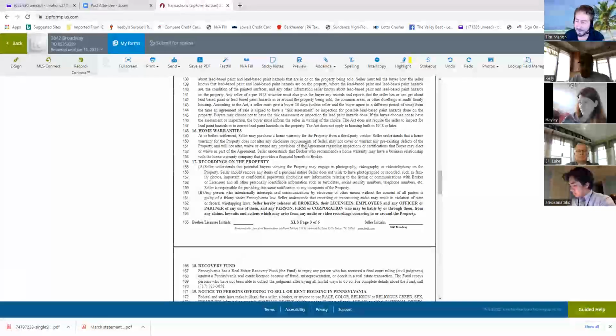Home warranties: I'm obligated to let you know that home warranties are available for your property. You can buy one and give it to the buyer at settlement, okay? By the way, there are 2 pluses to that. First off, they only cost about $500, and they will cover things that break in your house while you are listing, and they'll give the buyer a full year. So if you get this property on the market and your hot water heater goes next week, your home warranty would cover the replacement of that hot water heater, not you. If it breaks during the term of a contract that hasn't settled yet, you as the seller are responsible. So it is something to think about.